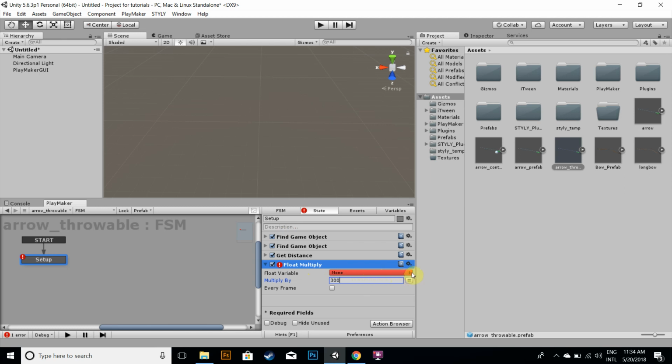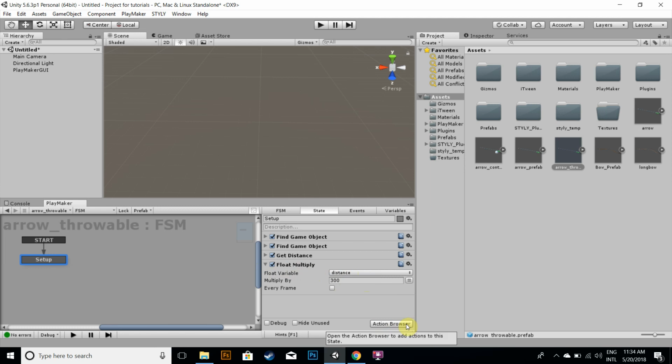Okay, so what's the float variable we want to store the result in? Let's just keep it simple, and you need to multiply it with distance. For your information, 300 is going to be multiplied with distance, and the resultant is also going to be stored in distance. So yeah, there are a few things which we cannot do anything about. I would have created a new variable, but let's just make do.